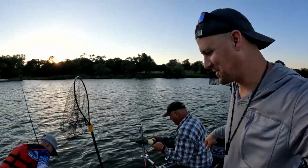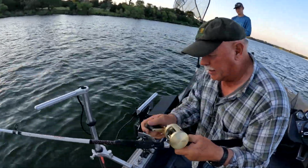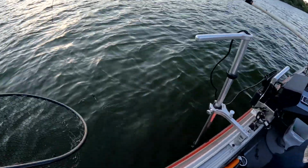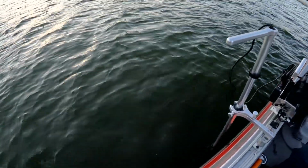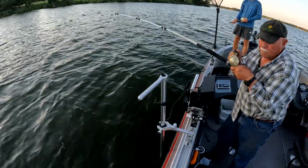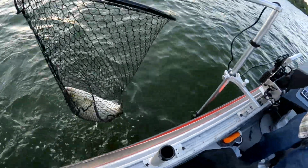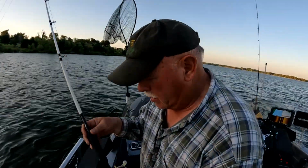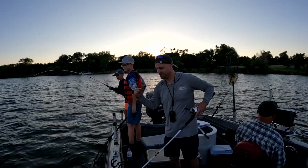He's the last one to catch one today. It isn't a done deal until he's in the boat. He's not that good. He decided he didn't like me to say that. Oh man, look at that. Smallest one of the day. That's what I figured. But I'll take him. Absolutely. That guarantees you one more fish.